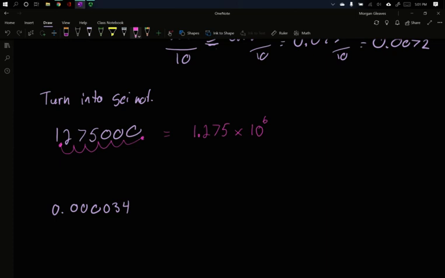As to our smaller value here, well, go find my numbers that aren't 0, 3 and 4, so it's going to be 3.4. This gives us one number in front of the decimal. We times 10 to some negative value. The idea is how many times would I need to move a decimal from 3.4 to get us back to where we want, to our 0.00034. So that would be 1, 2, 3, 4, 5, has to move 5 times. So 10 to the minus 5.